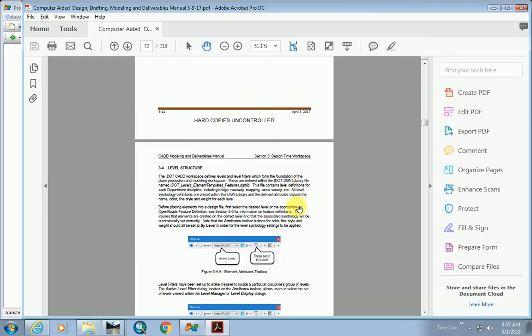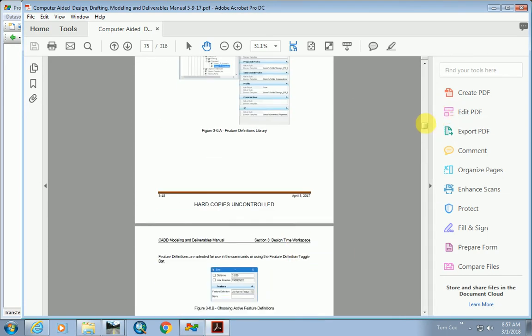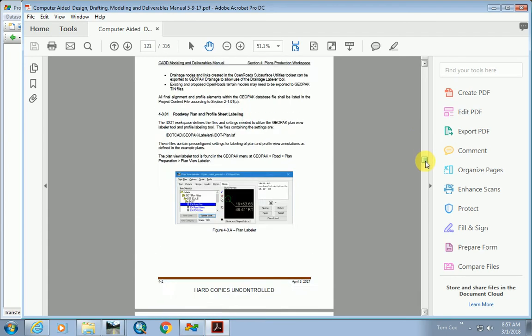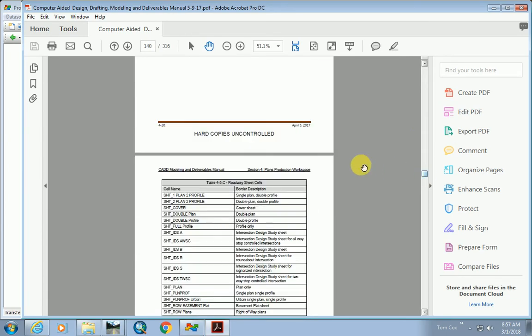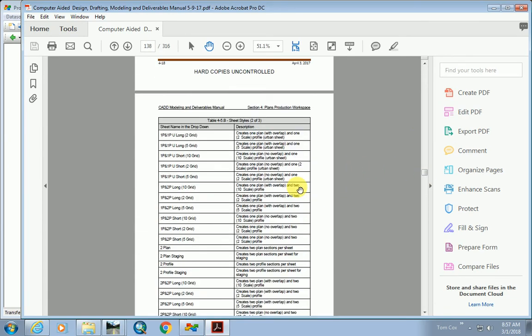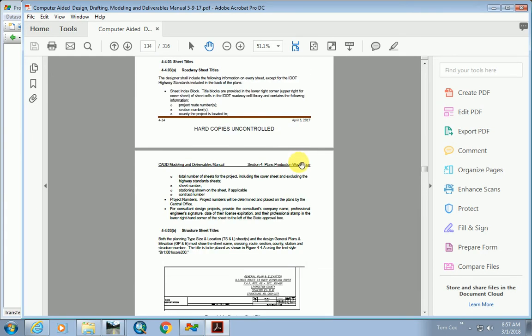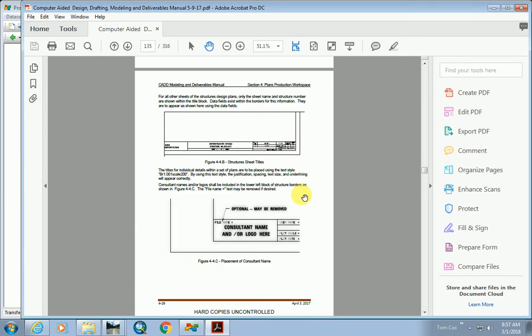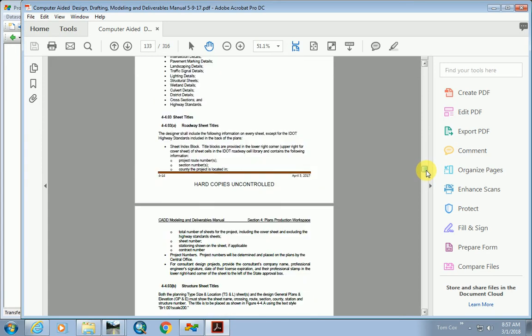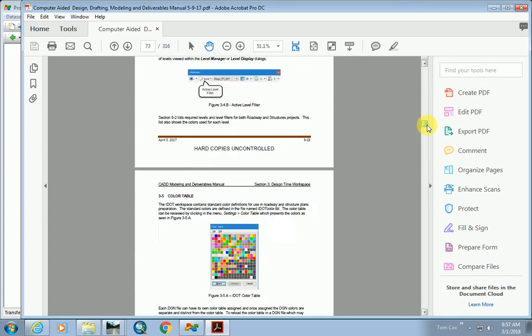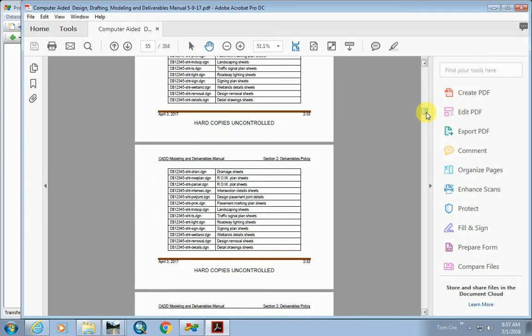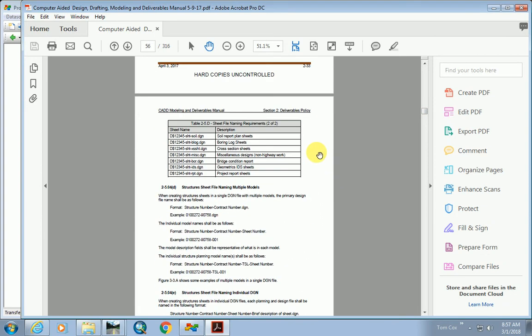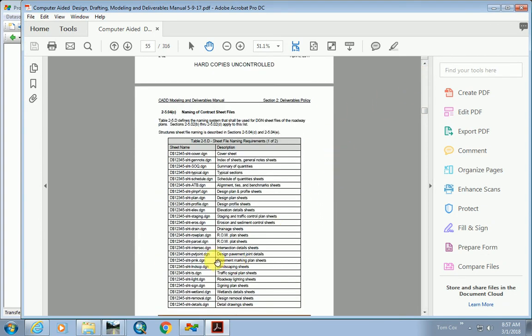we do have a little bit of a different file naming convention for surveys. Let's see. I think I was about there.